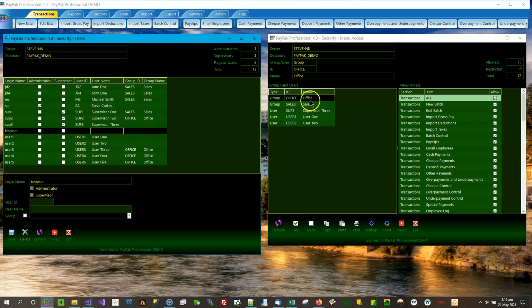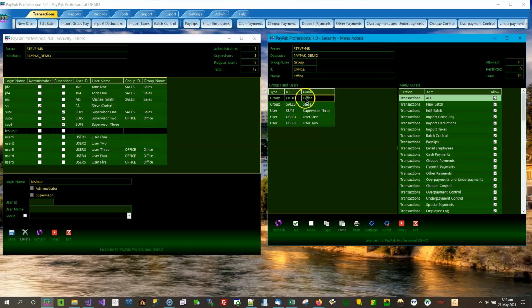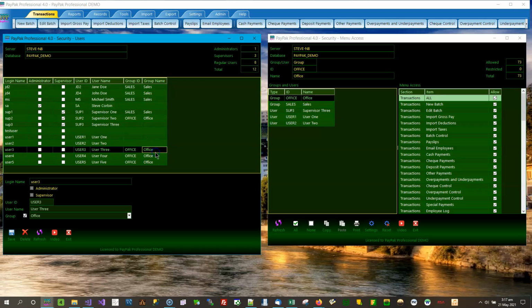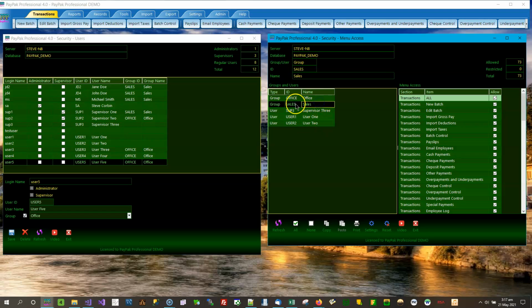So when you have highlighted the office group in the menu access screen and you set the menu access for that using this grid here, which we'll come to next, you are in effect setting the rights for all the people in the office group, which is user 3, user 4, and user 5. When you set the menu access rights for the sales group, oh, I also missed one just now.